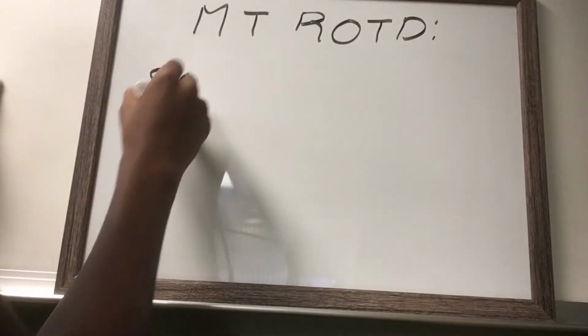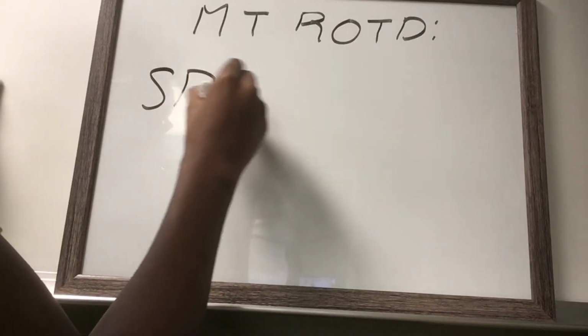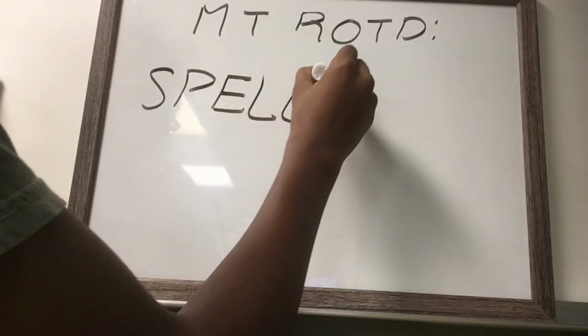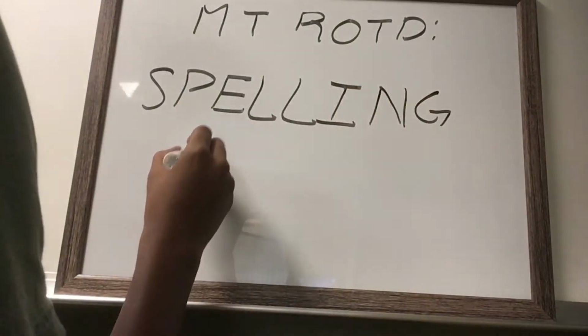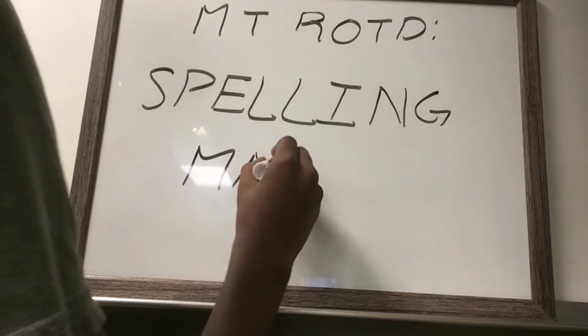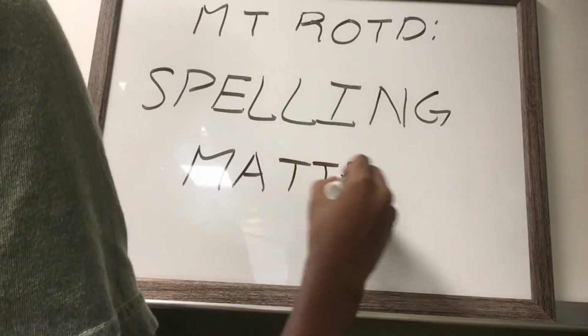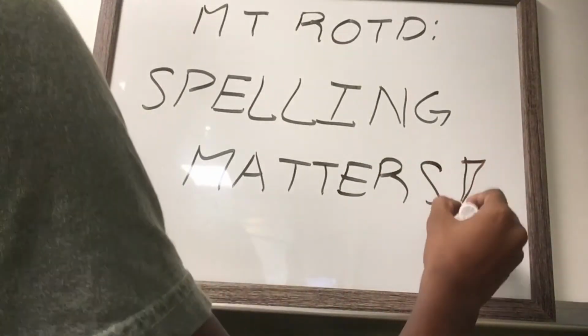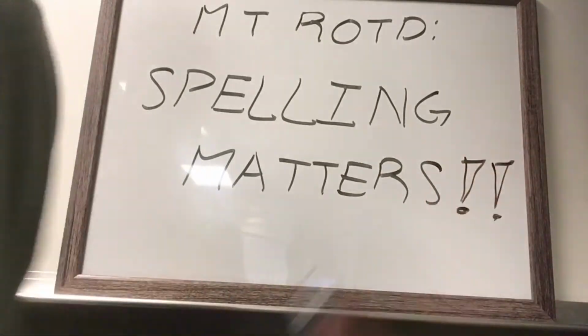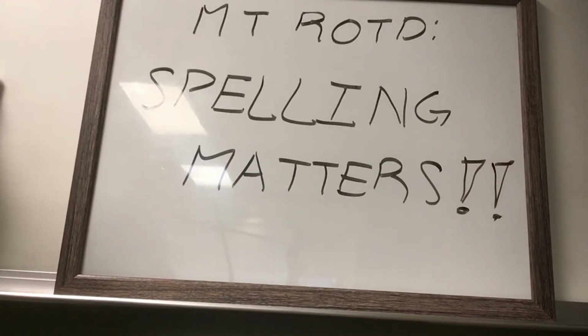Okay, so the last thing that I'm gonna leave you guys with is the music theory rule of the day. Now, it's that spelling counts. Spelling matters. Now, you could say, oh, C, D, E, F, G, A, C flat, C. You could say that. It sounds exactly the same as saying B, C, but it's not the same. There's a fundamental difference. And especially when you start writing chords and stuff like that, spelling matters a whole lot. So just keep that with you. That's a really small, quick rule of the day.